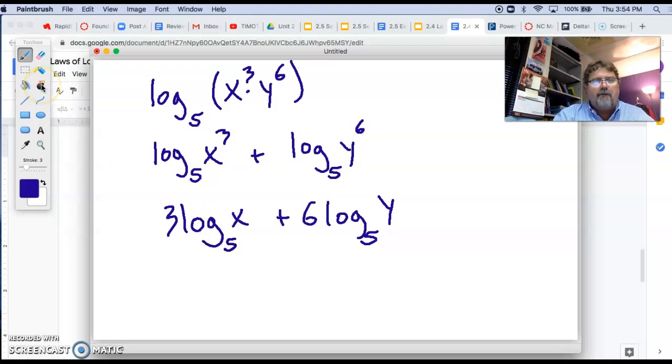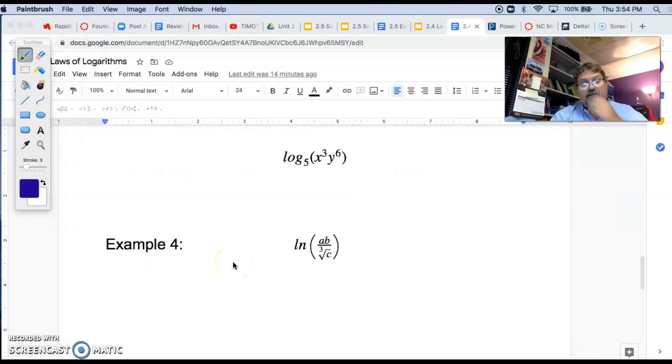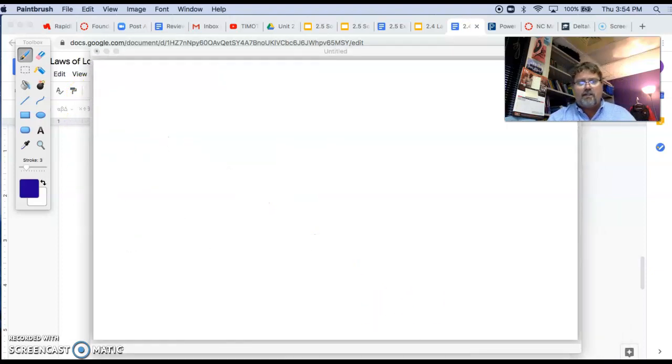All right, let's see what's next here. We got one more to do. Maybe it won't be too bad. Let's see. All right, so we're going to take this one, which is a natural log, and it has a product here, and it's divided by a cube root, which we'll note right quick. We're going to call that the 1/3 power. All right, and let's get in here and work on this one for a second.